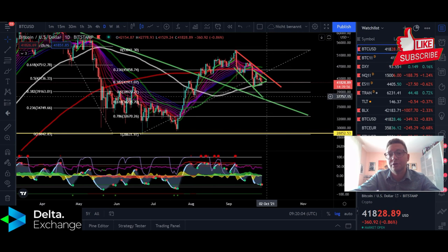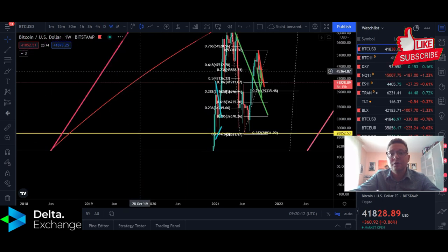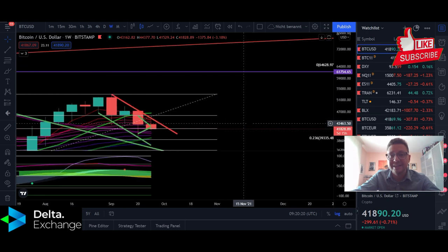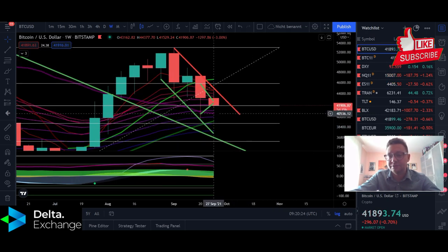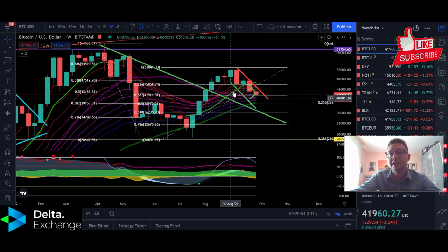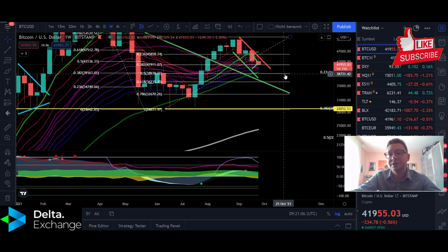If we drop down here, it's important that we don't close daily candles below 37k — otherwise we could retest the low 30s. Going to the weekly timeframe: after the sell signal we tested the 20 weekly moving average successfully and it held as support at around 40,500. The 50 weekly moving average is also at around 40k, so we have significant support here. If we lose this support and start closing weekly candles below the 50 WMA or the EMA ribbons, things will look very bearish for weeks and months ahead.